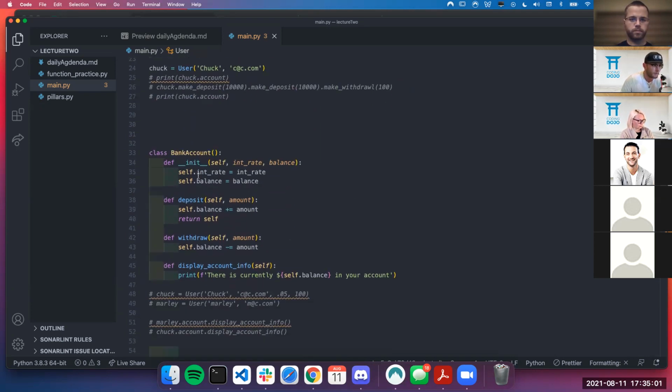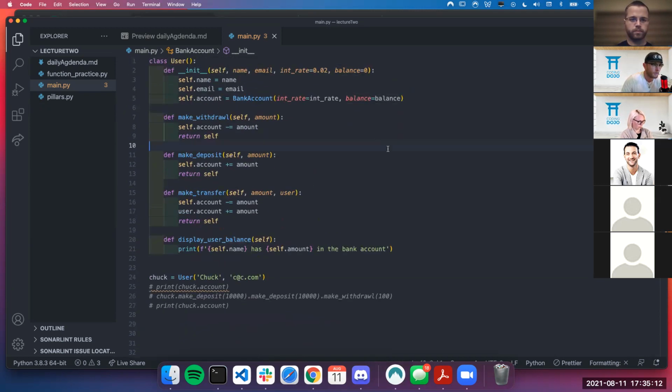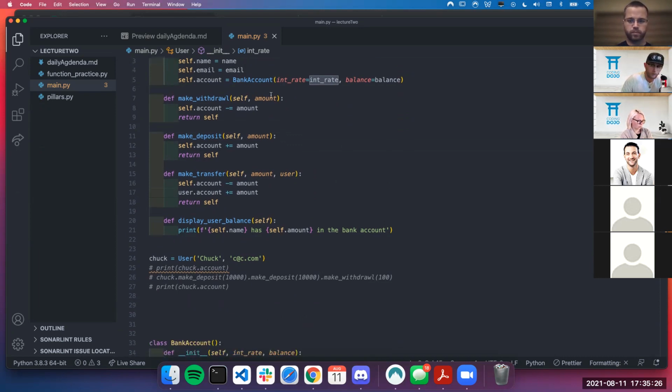It comes down here and creates an instance of my bank account associated with Chuck, where the interest rate equals interest rate and the balance equals the balance. And then the values are whatever we pass through. Cool. So now, because I am doing this, I can do a few things. Before I keep going, are there any questions on this?